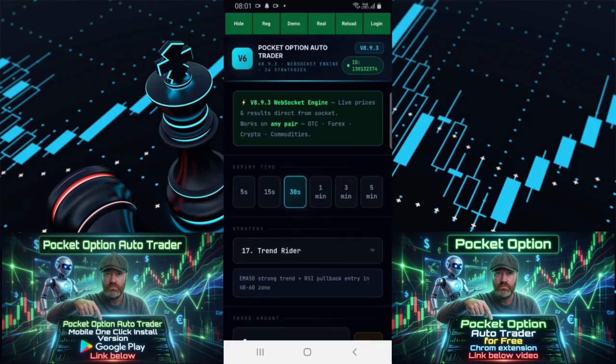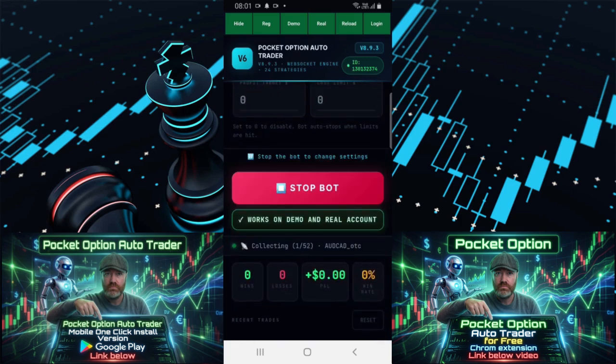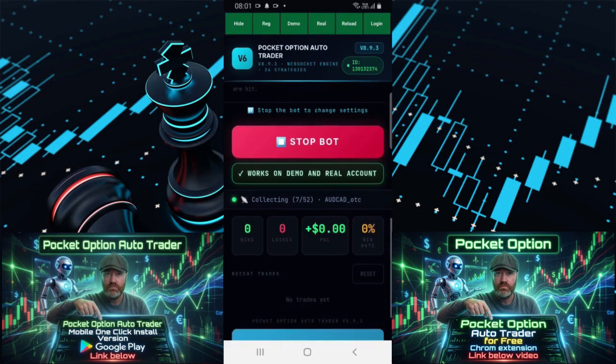I'll show you. I'll just take a trend. We can take one trade here now. Let's say we take this and we push start. Now you see he's looking for a trade. Anytime you can just go away, he will just be trading till you push the stop button. So I will now let him take one random trade here. So now we just need to wait to see. Now you see he's collecting data. That is normal. He needs to find out everything he can about this pair and how he's going to trade. So now he's looking for a trade.